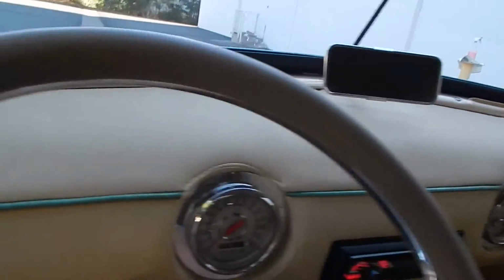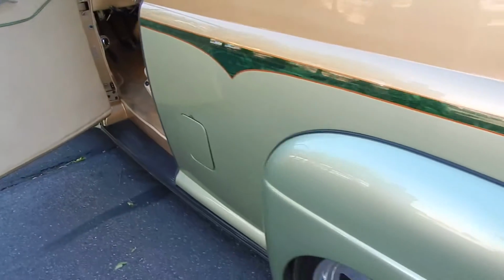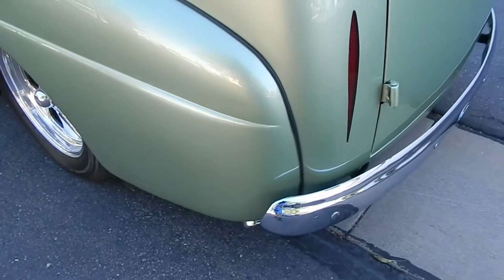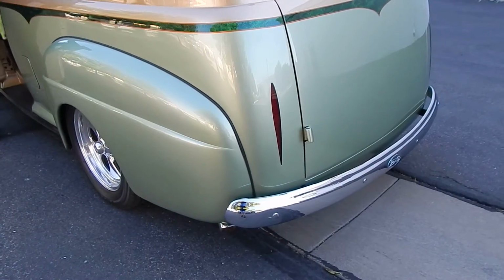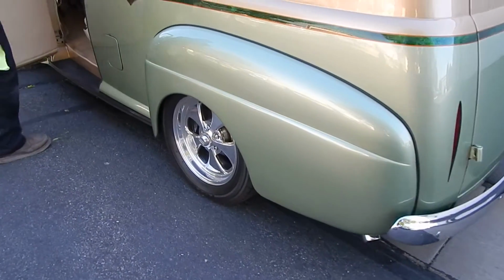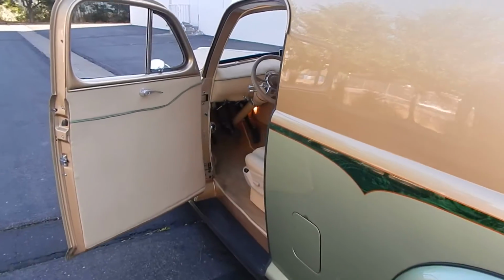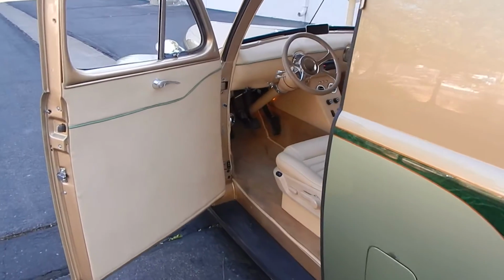Get out and let you hear it. Give it a little bit, would you? That's good. All right, about time we tell you to get in. Hang on a minute, we'll take you underneath the hood and share more with you. Go to spudsgarage.com. All right, let's take a look underneath the hood here.